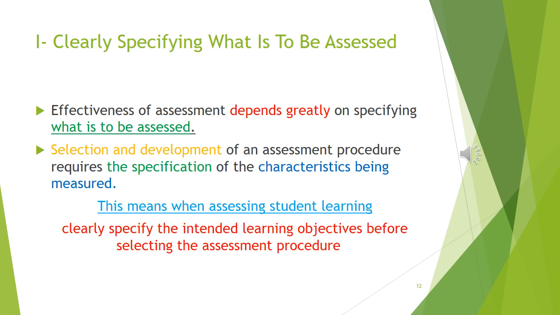It's very important to know, so let me explain it in Urdu as well. Assessment की effectiveness, assessment procedure की technical qualities के अलावा उस बात पर भी उतना ही डिपेंड करती है कि क्या असेस करना है उसको बयान किया जाए। असेसमेंट प्रोसीजर की सिलेक्शन या डेवलपमेंट इस बात की मुतकाजी होती है कि जिन करेक्टरिस्टिक्स को असेस करना है उनको स्पेसिफाई किया जाए। This means when assessing students' learning, clearly specify the intended learning objectives before selecting the assessment procedure.